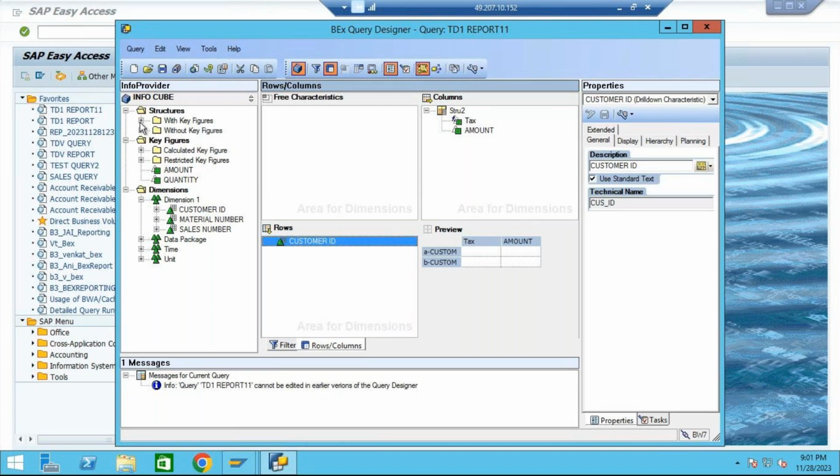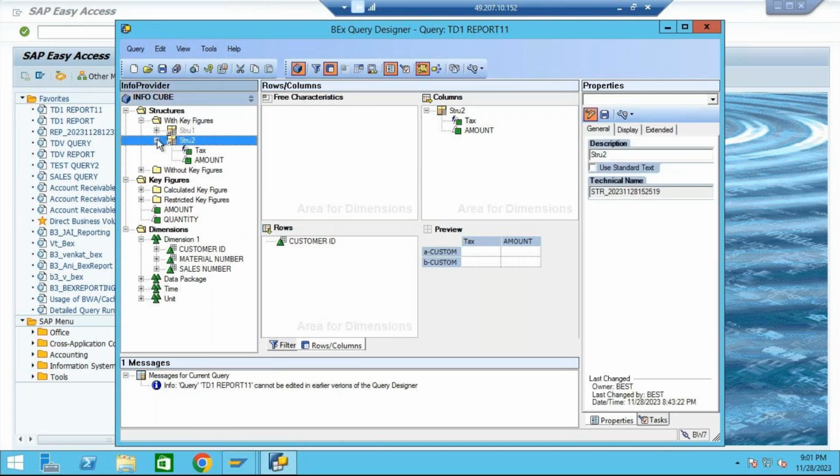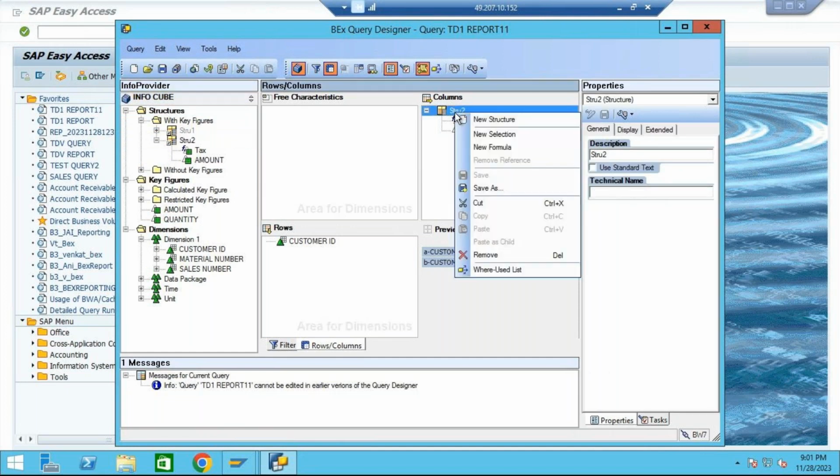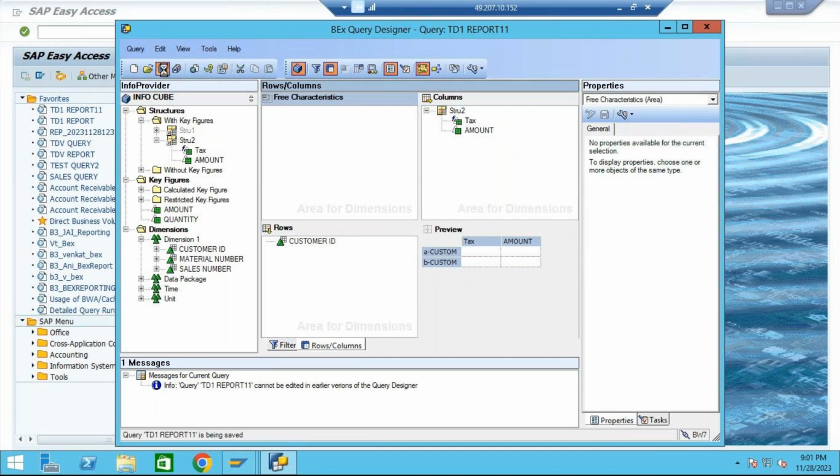Just now I created the structure, right? Where I created the structure for tax. When we use remove reference, it is already done. Save.